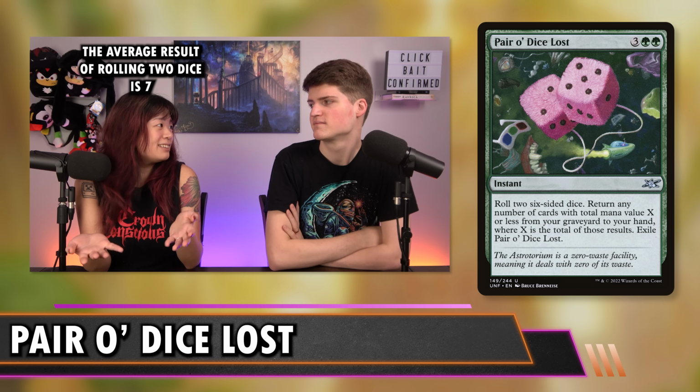One of your big haymakers, because the average of 2 6-sided dice is, you're going to be having like 6 bare minimum, and if you can get 12 out of it, that would be sick. But even 2 gets you back a couple of value creatures and then every single land you have in your graveyard. There's actually a couple of things to break down with this card.